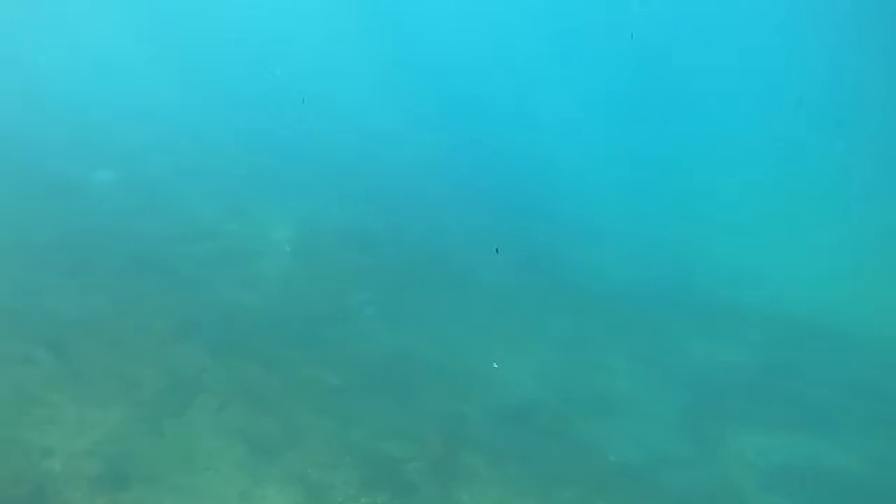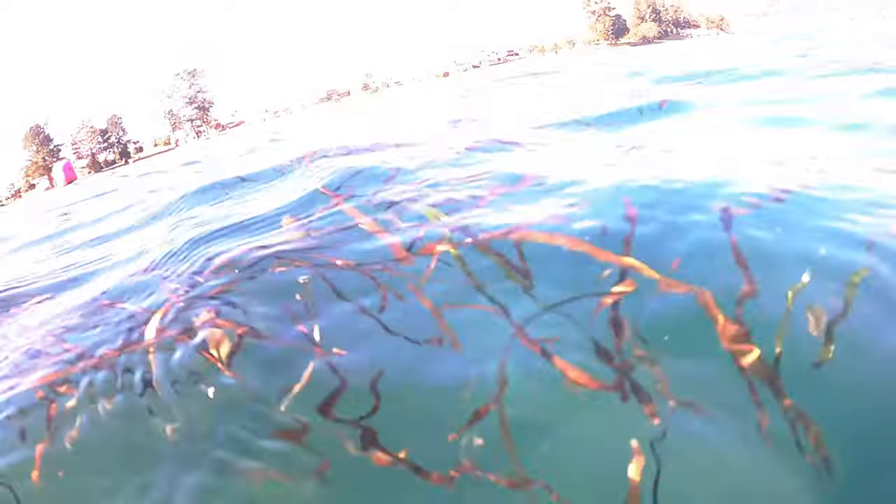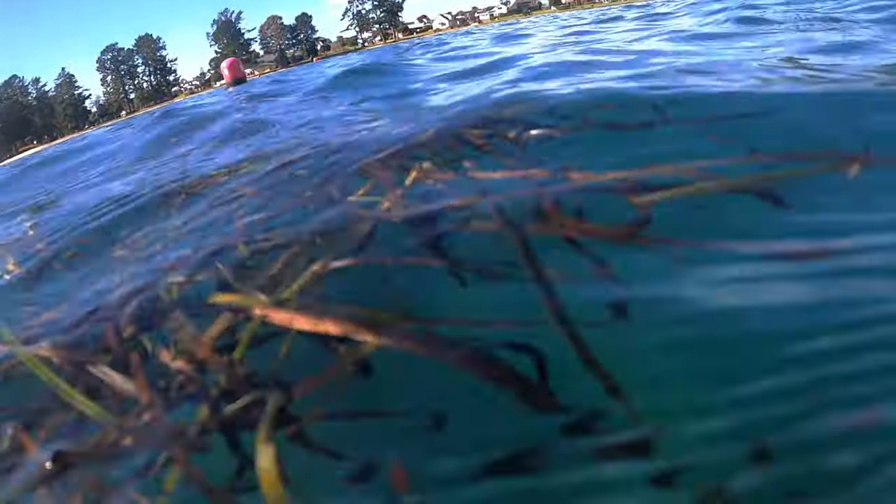I didn't see too many trevally on this dive, but upon surfacing shortly after, another huge school comes through with some very nice fish. They may have even been waiting for me to surface, realizing I couldn't dive straight away. As tempted as I was, it's not worth the risk — I already had my fish and I was happy with that. I was looking to get a second trevally but I really didn't need it. There was plenty of meat off the first one to do me for a couple of days and I dive and fish regularly — pretty much every other day.